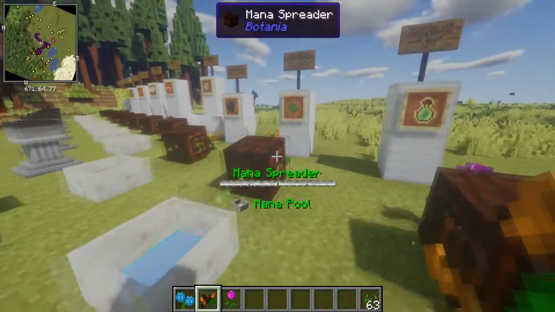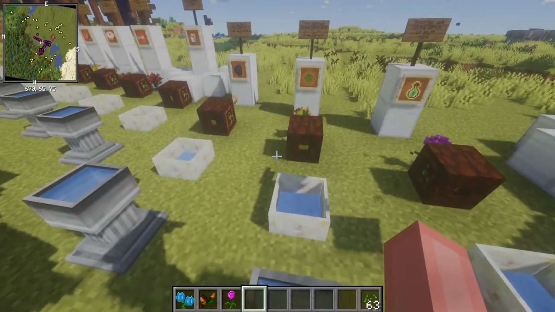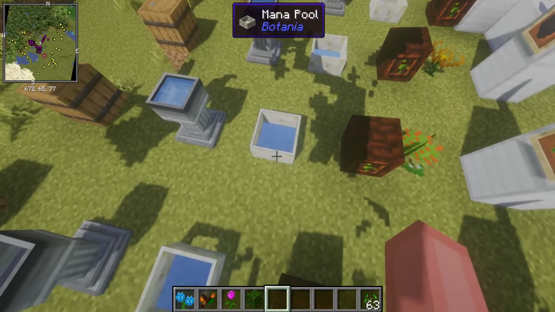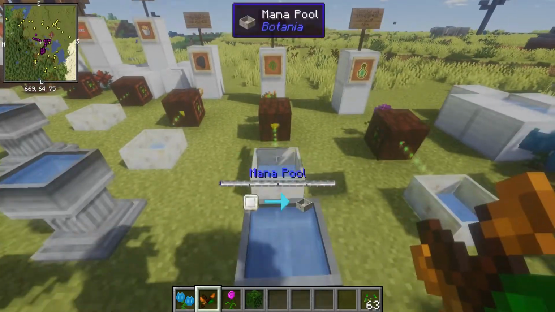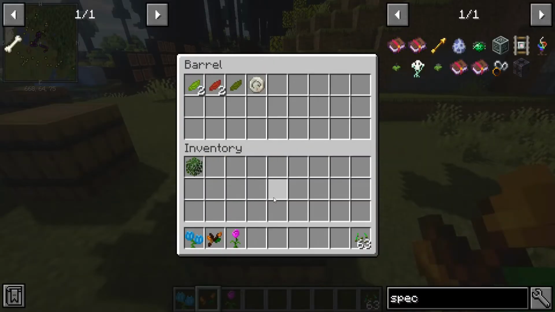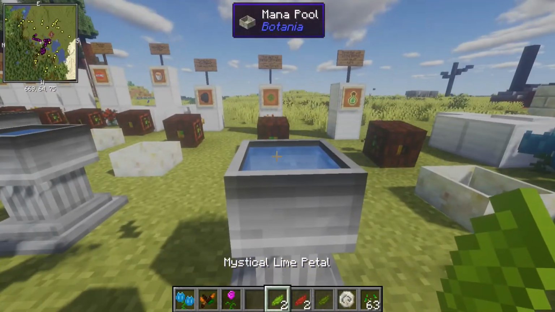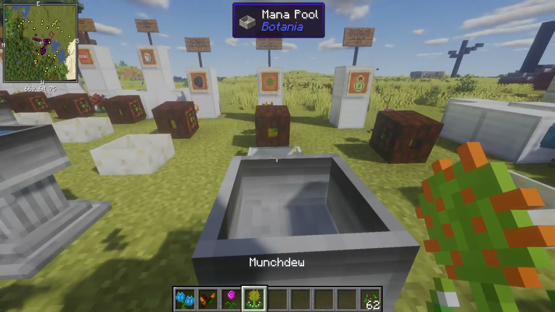Anyway, next one we have is the Gourmaryllis. Now the Gourmaryllis is a little bit weird. It eats leaves. So if we get leaves over here, and it'll check, and it'll just eat leaves and generate mana, so it describes it as cannibalism, which I can definitely see that, but there is one more cannibalistic flower that's in this, but I don't know if we can get to that one, if it's covered or not. I'm pretty sure it isn't. Anyway, to make this one, you need a rune of gluttony, a mystical green petal, 2 mystical red petals, and a mystical lime petal. Throwing these all into the apothecary, plus some seeds, will allow you to make the Gourmaryllis.